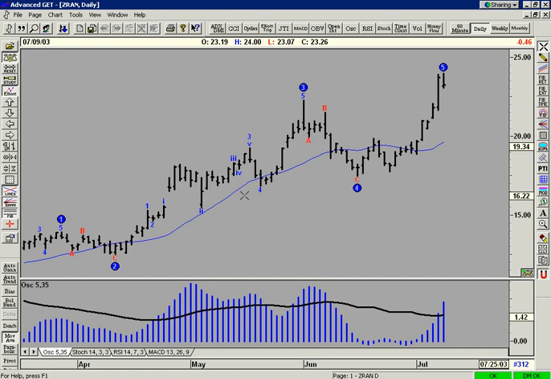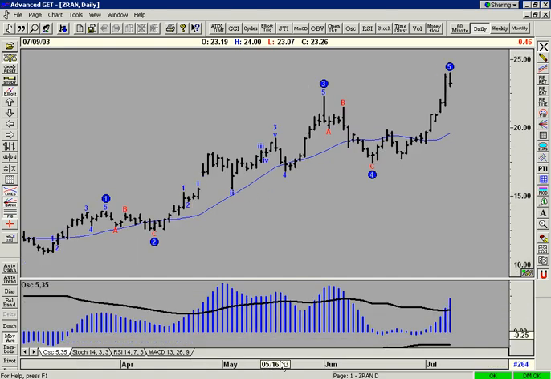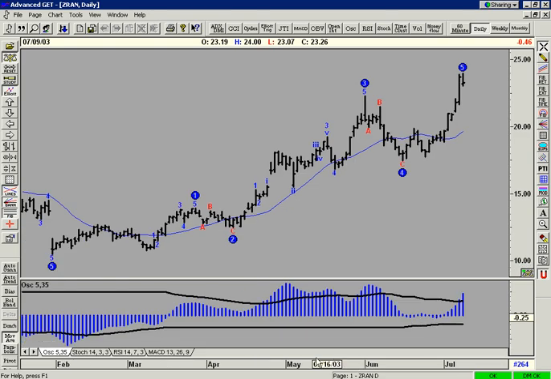I'm going to maximize this ZRAN chart here, and let's begin talking a little bit about some Elliott wave theory. We're moving on now from some of the chart manipulation, where to click to do what, to a little bit of theory, and this will start to introduce some of the trading strategies that we talk about with Advanced Get. You'll see on this chart a basic Elliott pattern.